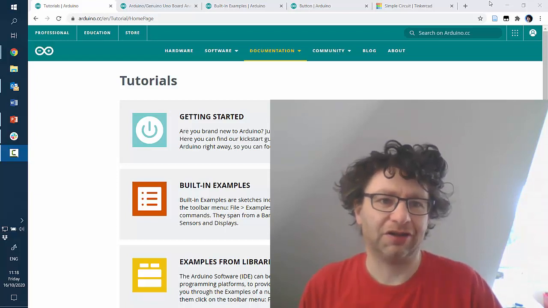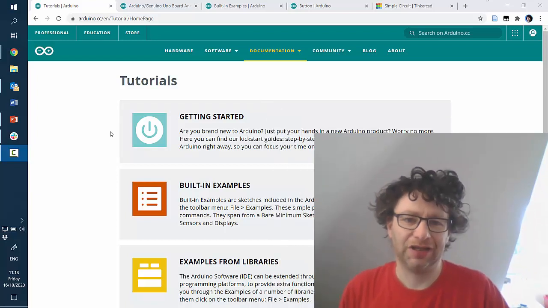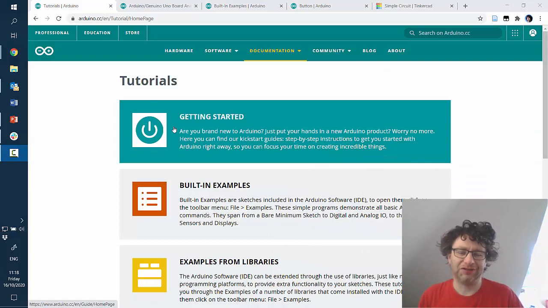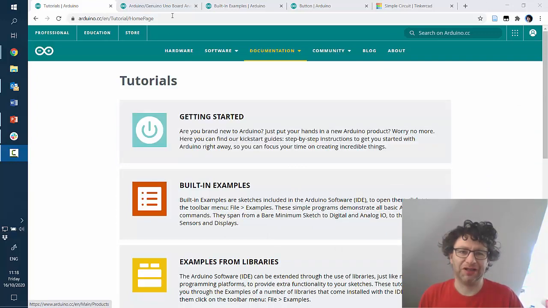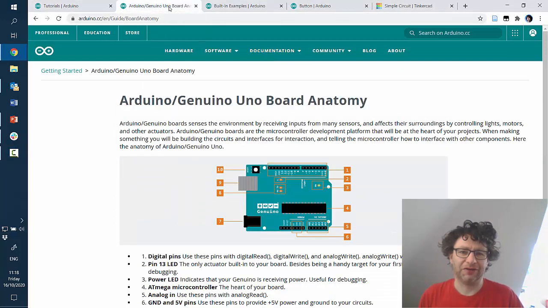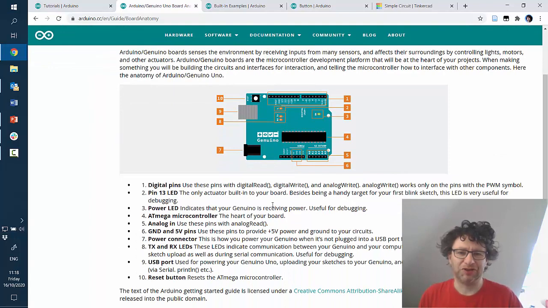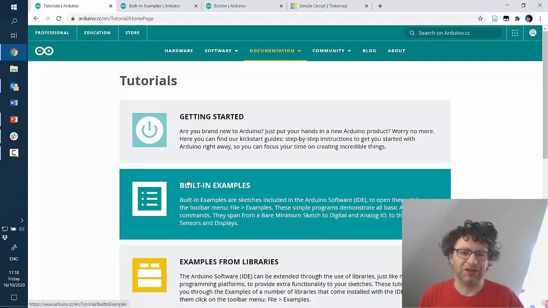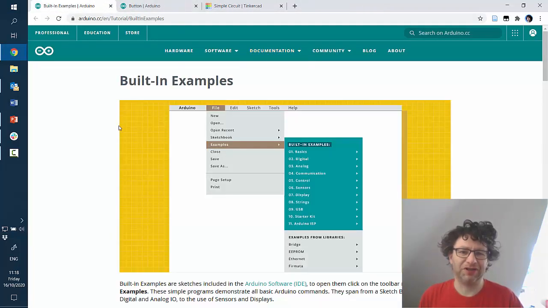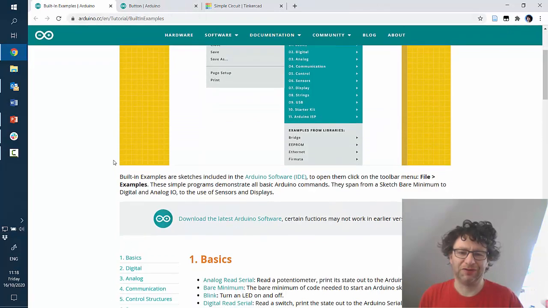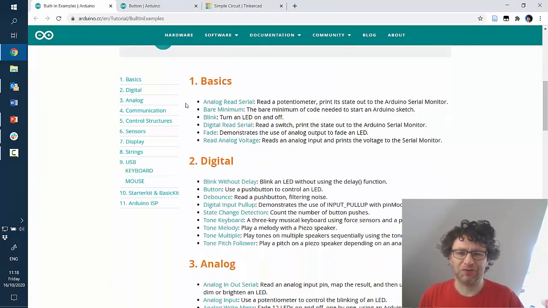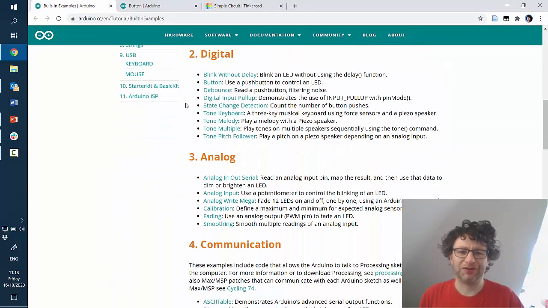Starting at the Arduino tutorials webpage, I'm going to skip over getting started. There's a lot of more basic information there. So yeah, there's a lot of basic information through the getting started pages that will talk you through and show you in much more detail all the background of the Arduino, and we may be covering that elsewhere as well. But if we just jump to the built-in examples, we'll see there are a lot of different samples of code, but not just of code. They also include the samples of the circuits.